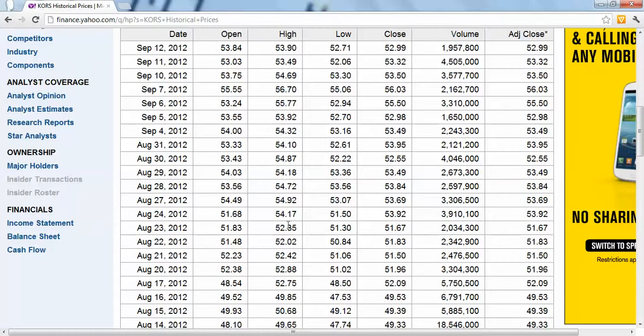So we counted 1, 2, 3, and then it broke through that $52.88, went to $54.92. So there was really another high mark there. So we went 1, 2, 3, 4, 5, 6. That did form a small base, but I was really patient on the stock, wanting to see what it did, and it broke through on day 7. You could have purchased the stock then. I just like to let it go 8 days to form a base. So it went to 55, went to 56.